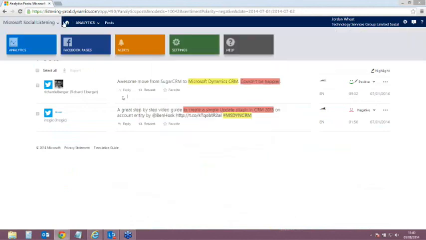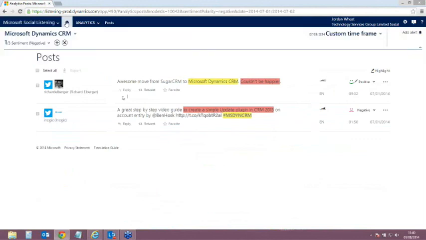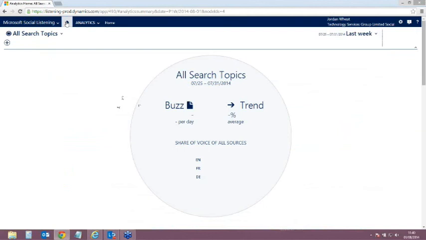So hopefully that gives you some insight as to how we can connect now better than ever to social media channels. Obviously all this information can get tracked back into CRM, and you can build up social profiles for your customers so you can understand what they're tweeting about for each individual account, understand what's being posted, and react and respond to them via CRM in their social profiles.